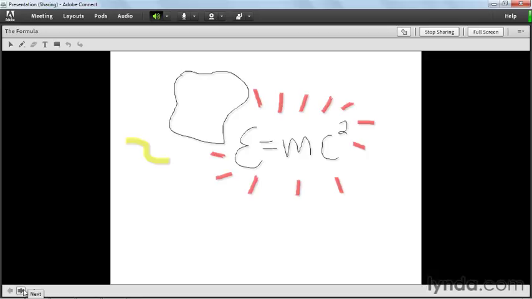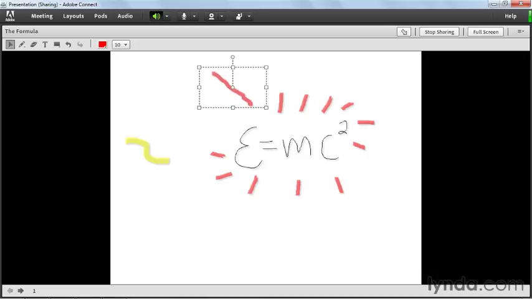So stuff doesn't disappear unless I actually want it to disappear. Now, if I do, all I need to do is grab my little arrow tool, select something, and then click the eraser, and that will make it go away. Or if I want to, I can grab a markup and edit it and change its shape and size using the editing tools. In fact, I can even rotate it around.